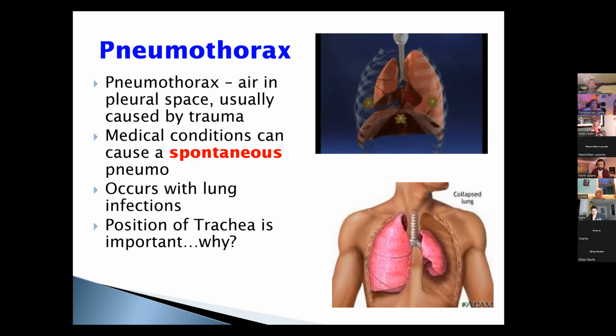Kevin, when that happens, where does the air come from? Usually from inside the lung. It rips a little bit and it goes out. Can also just be a rip in the pleura. It's not necessarily that the whole cavity gets filled with air really quickly, but a little bit can happen. But yeah, it's usually from inside the lung. So the lung gets damaged. For these spontaneous types, it's usually due to growing too quickly. Essentially, you grow really tall and really lanky, and then your pleura doesn't grow big enough, and it just kind of happens.